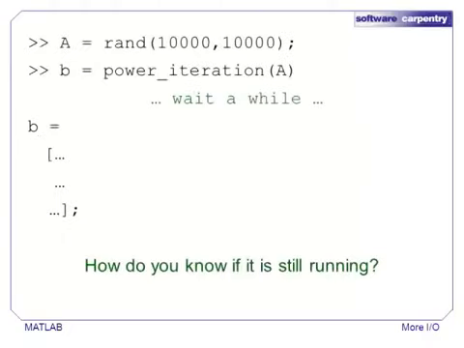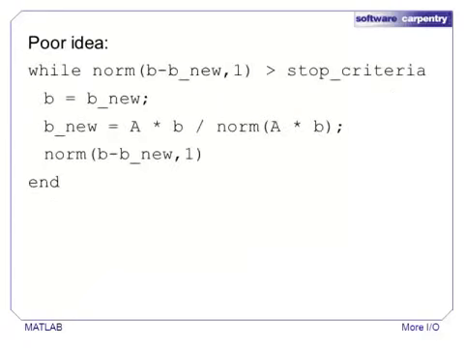If we define a large matrix and compute the power iteration, there is no guarantee on how long the algorithm will run. There are several things that can go wrong, including a coding error or floating point error that leads to an infinite loop. One way to monitor the calculation is to compute the stopping criteria and leave off the semicolon. This is not a good idea because it prints 4 lines per iteration. If we need to print several status variables per iteration, the output is both long and hard to read.